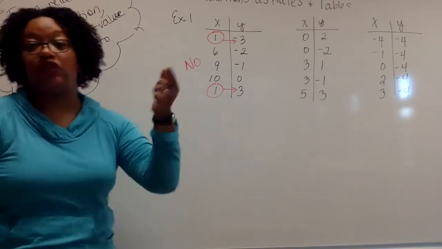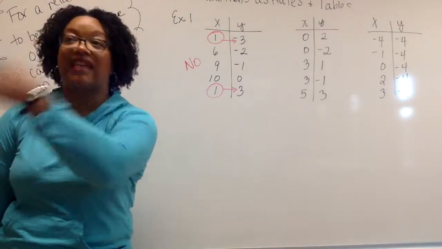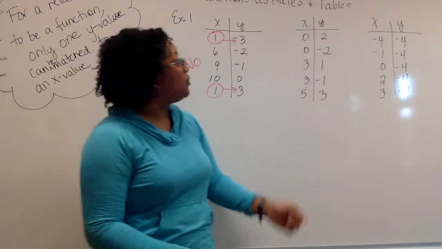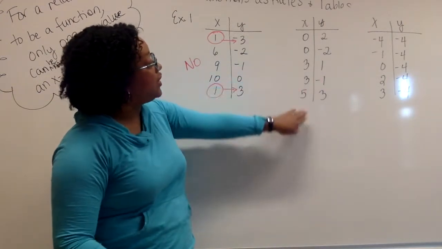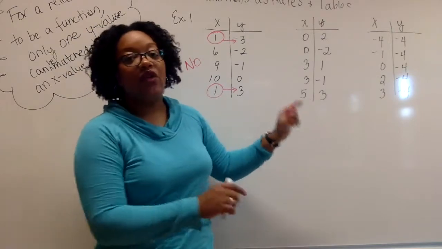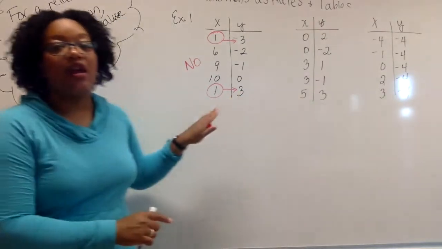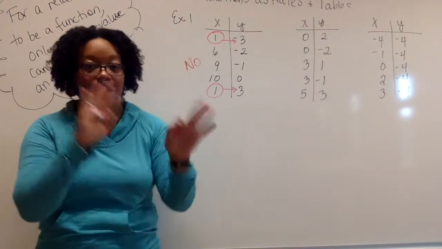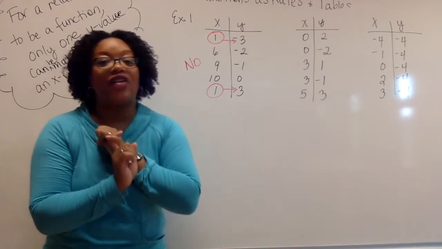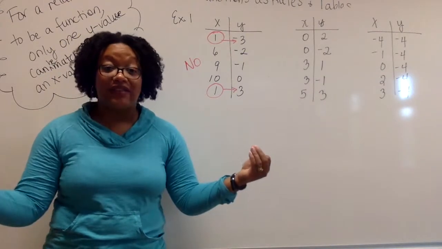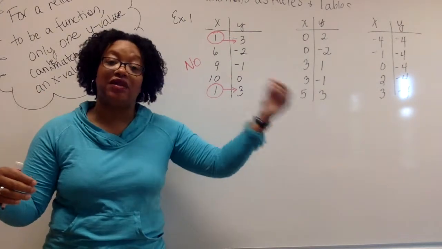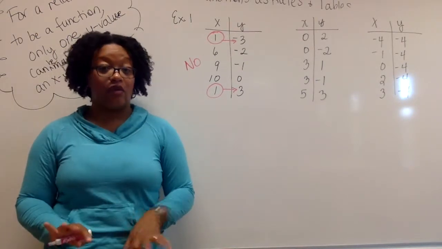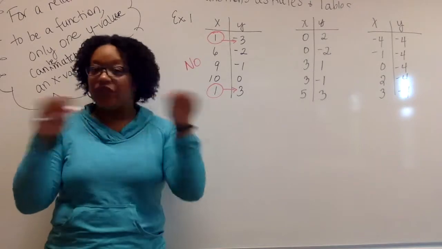Now, let's look at the next one. I think this table is the one to your left, or to your right, or what is on the side of your notes. So again, if we start with the x values, you see that we're doubling up. You got 2 zeros, 2 3s, and a 5. All right? But notice the difference between this table and our first table. Well, first of all, we got more doubling up, so that's fine. If I have the x value as 0, the first two, does it give me the same y? And hopefully you're saying no, because the first 0 gives me a +2 and the other gives me a -2. And in that case, you don't even have to go any further in your table. If you get one mismatch, you're done.